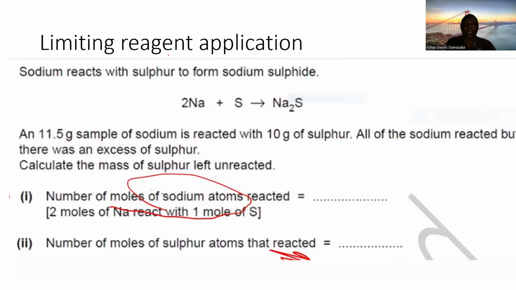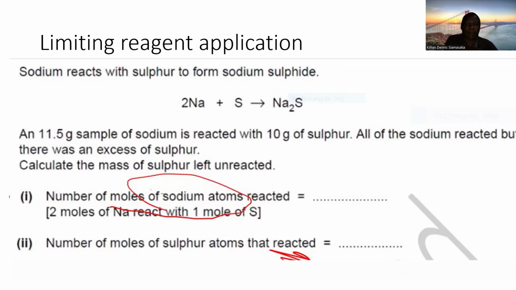The lesson on the limiting reagents. We know that when two species are reacting, there should be one which is consumed earlier than the other. And this is what we are going to determine in this more concept question. This is a past paper question that we are going to go through step by step for us to understand how to tackle questions on determining which one is limiting the reaction process.